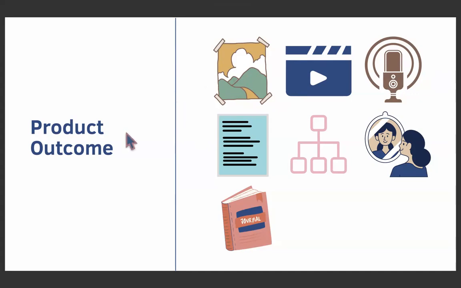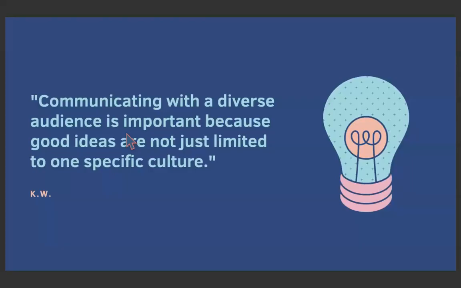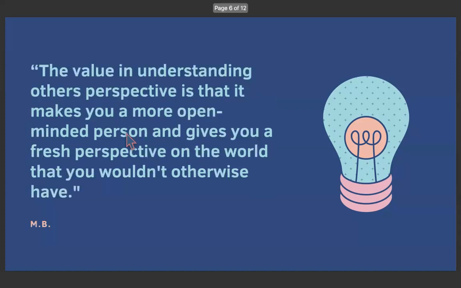Let's see. Okay, just a couple quotes of what iEARN work has meant for my students. When they do reflective work, I ask them to think about what skills they are gaining from this experience. Some of my students have said that communicating with diverse audiences is so important, because it allows them to get that global problems need global solutions, and that good ideas are not limited to one specific culture. I kind of love that one as a takeaway.